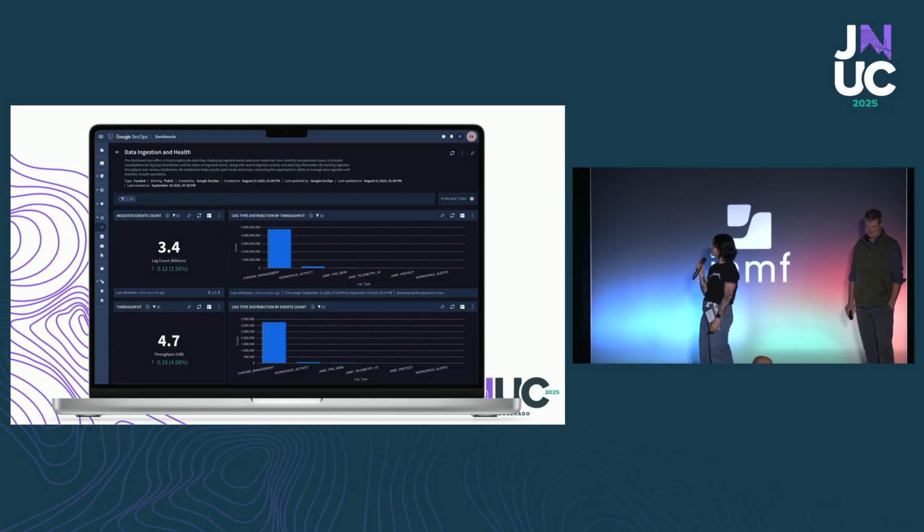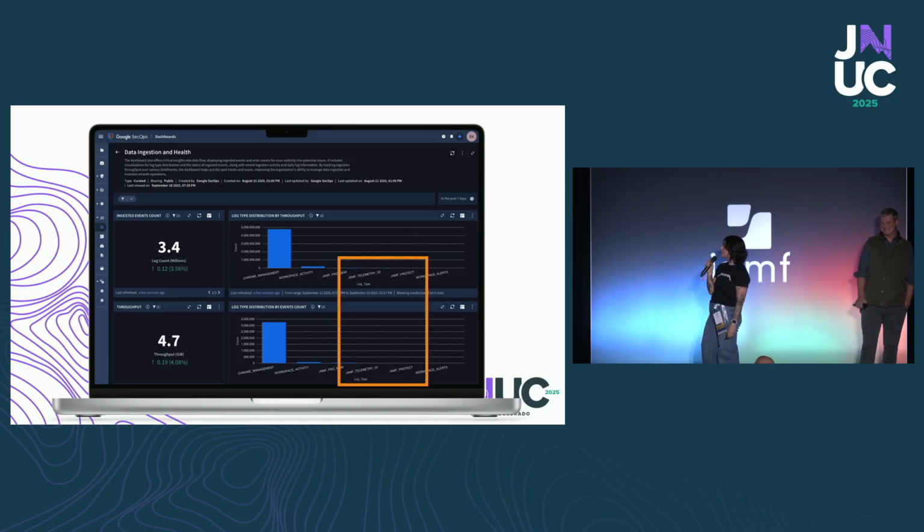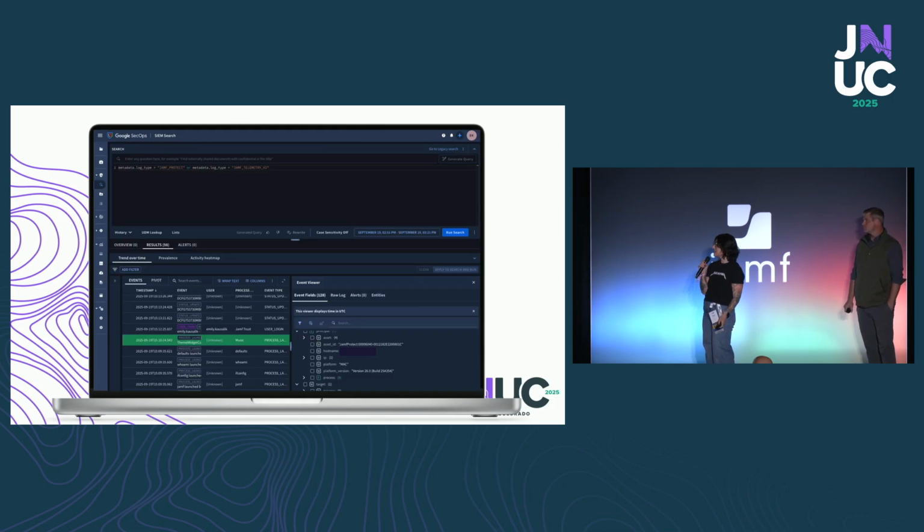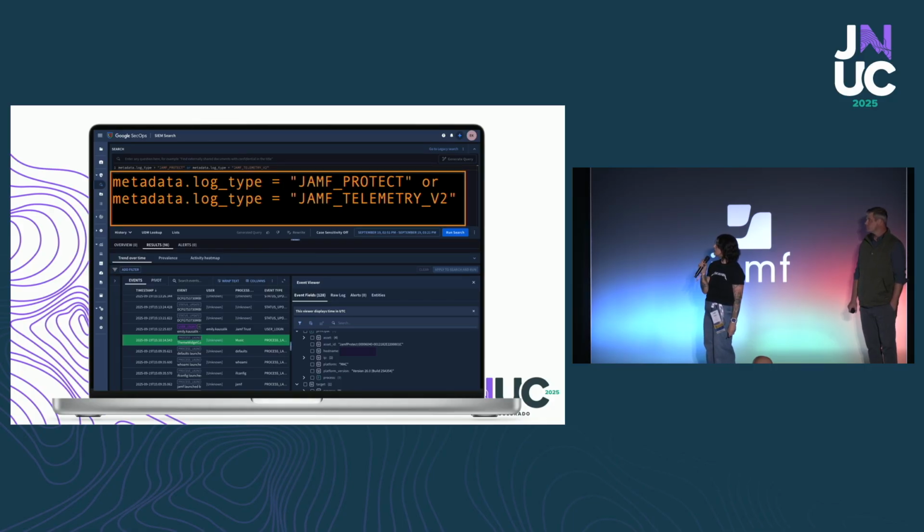Okay. Same thing with Jamf Pro MDM, I just needed a moment. You'll start seeing in here almost immediately, even with 1 computer, I'm already getting a ton of telemetry V2 and Jamf Protect data. So, again, to give you a sense, when I want to go look at what's going on with Protect, I've got 2 log types I can look at.